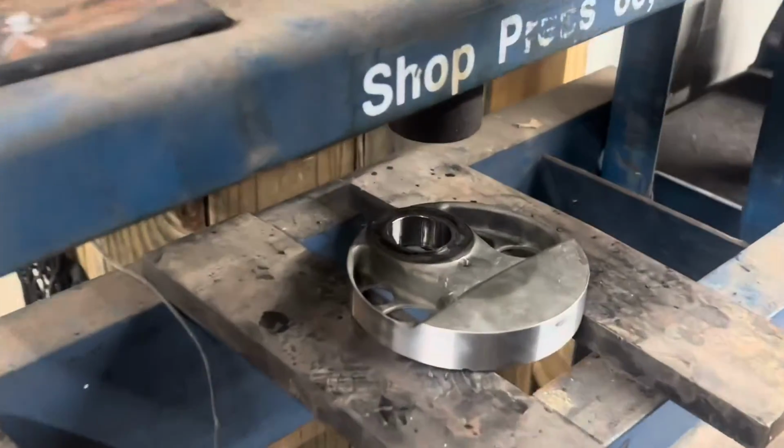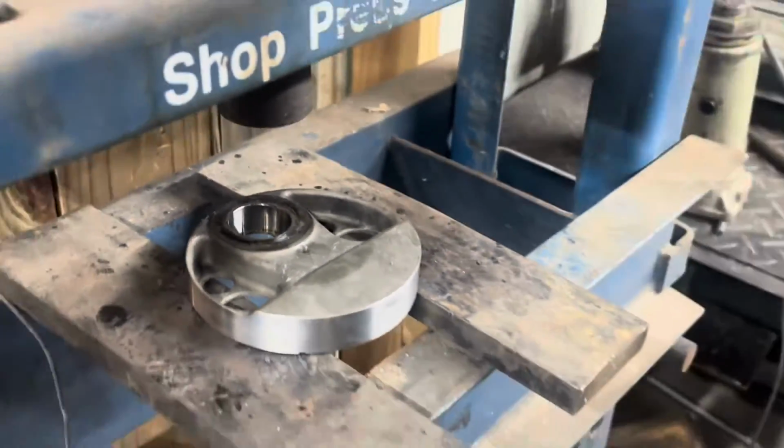All right, guys, now that we've cleaned up the part, we're getting ready for reassembly. One of the things that's very important is there is an oil galley on the pin, and it's got to line up with the oil galley in the actual crank flyweight. So if that's not lined up, it could cause an oiling problem. And the thing is, we didn't check that before we pressed this out. That may have been the whole problem.